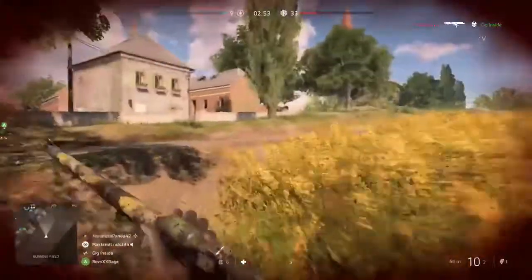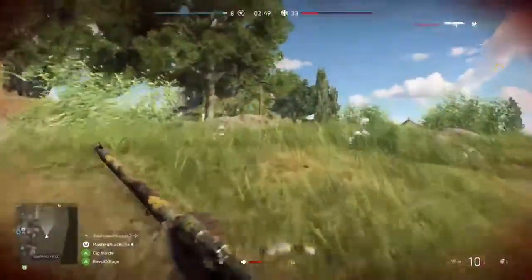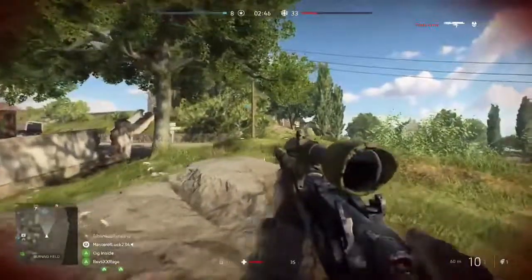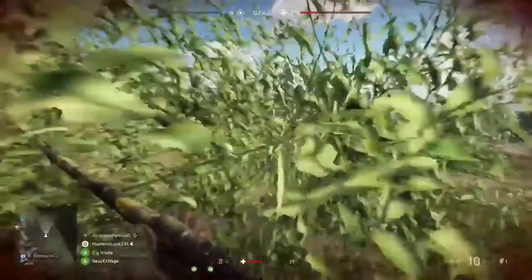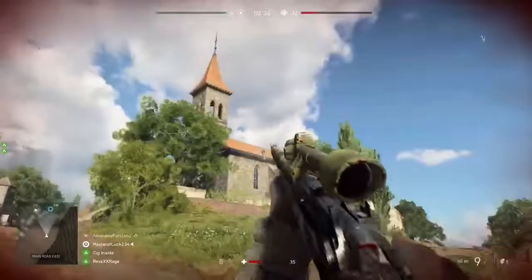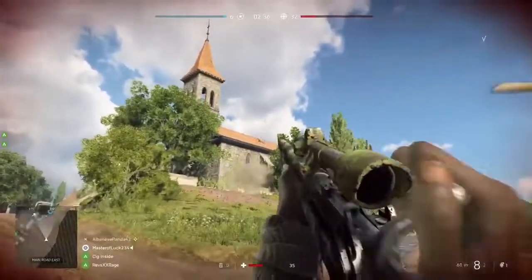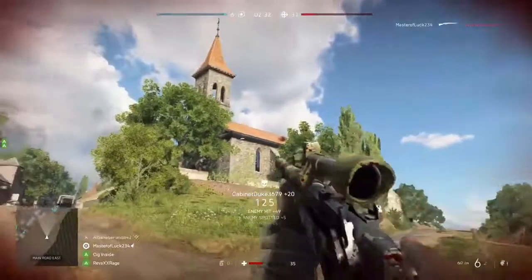And it's another example. You don't want assault class if you're at the back of the map sniping. If you want to do that, you don't choose assault class for the back of the map. Support class is not long range, so obviously you want to use an LMG to snipe people from the back of the map.